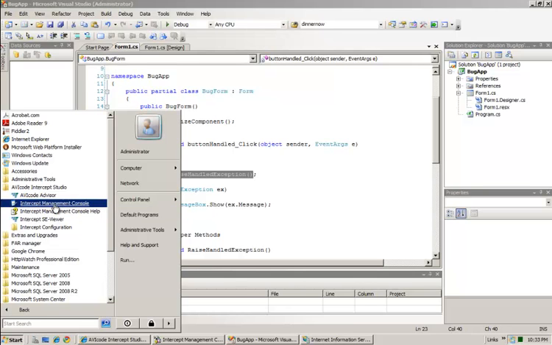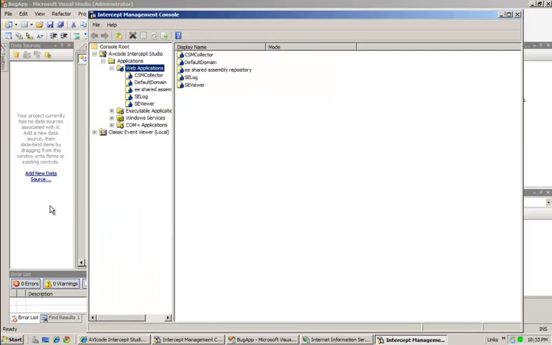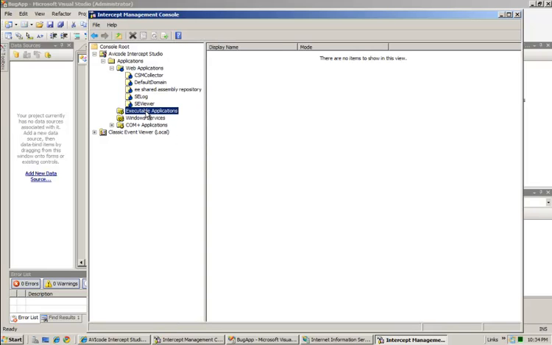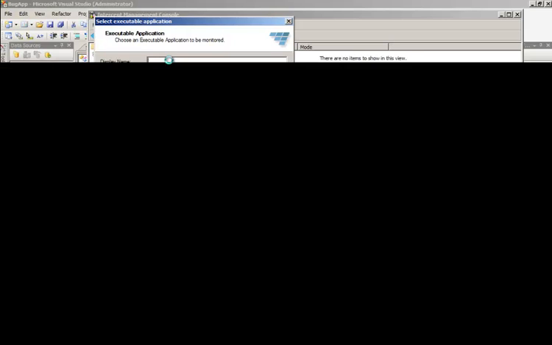So I will go to Start, AVIcode Intercept Studio, Intercept Management Console. Here it is. I have nothing in the executable applications, and the first thing I have to do is add my application to monitoring.